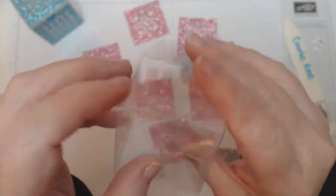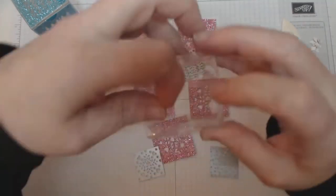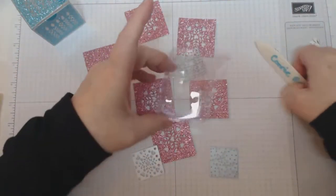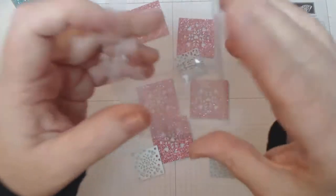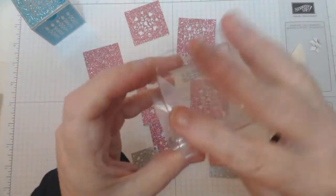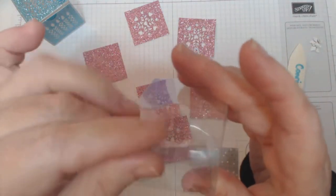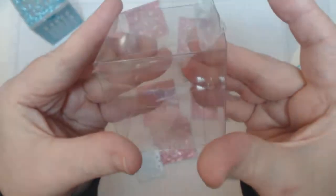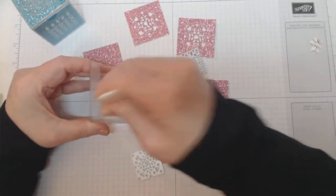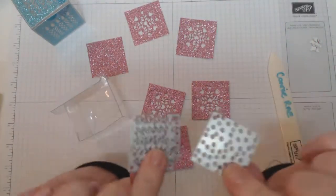Now again, putting it together, it's lucky you can't see me struggle as much because this one you can't see through. There we go. It's pretty easy. Okay, and then you've got your little side flaps and the lid that goes down, and then you've got your little lip that folds into the box, and that's basically it. Pretty easy, isn't it? Too easy. These aren't being retired. I'm so relieved that they're not being retired. So yes, give them a whirl.